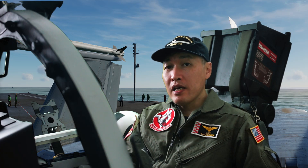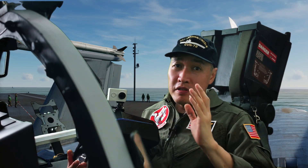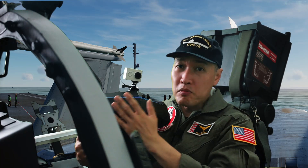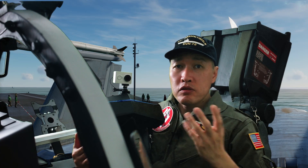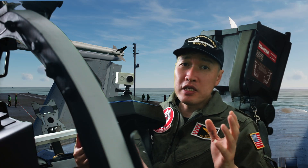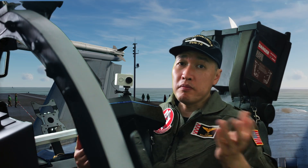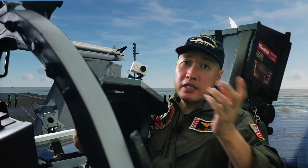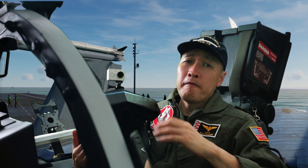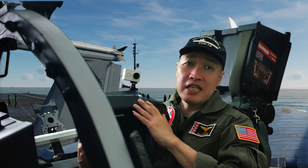The Pimax 5K Plus has a per-eye resolution of 2560×1440 combined with a wider field of view. I mostly set it to around 150 degrees — the widest setting doesn't feel like a night-and-day difference. It still feels slightly worse than the Odyssey overall; the resolution difference isn't very apparent, possibly because the thicker face cover and medium FOV setting reduce the advantage. The larger display area combined with higher resolution may result in similar pixel density to the Odyssey.